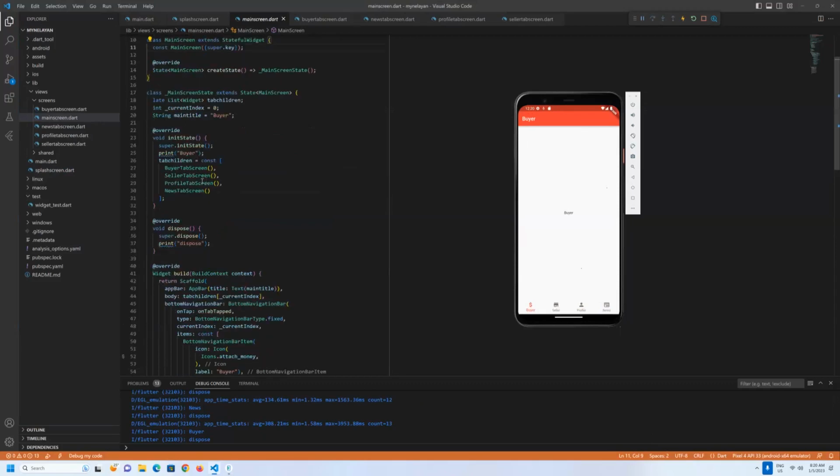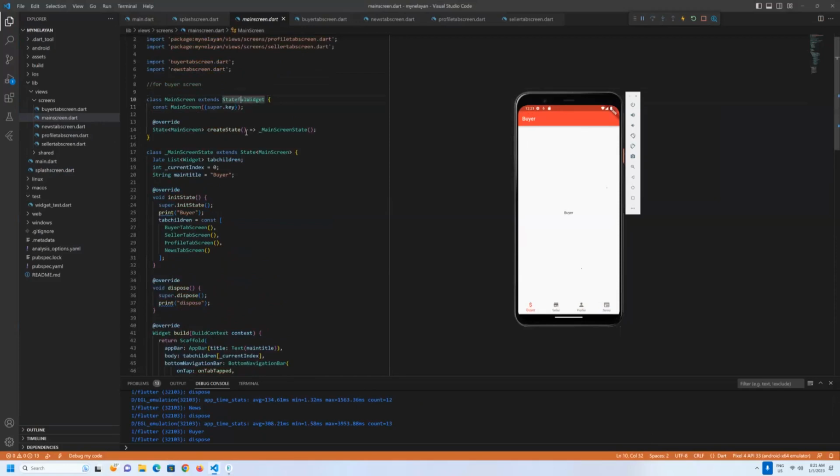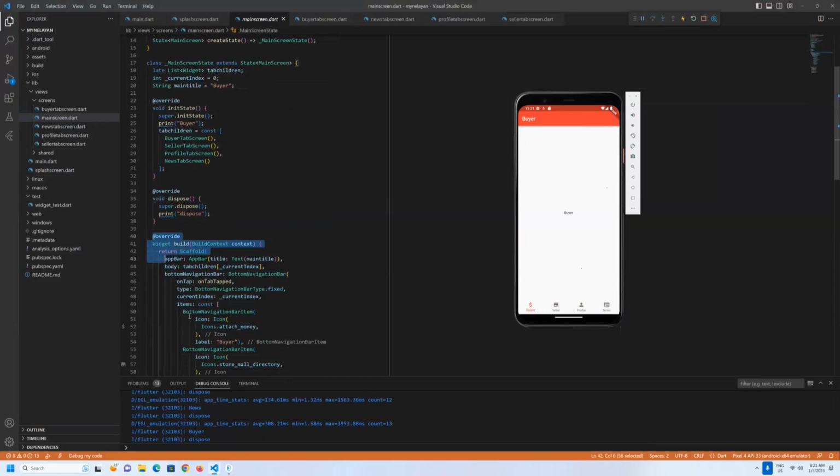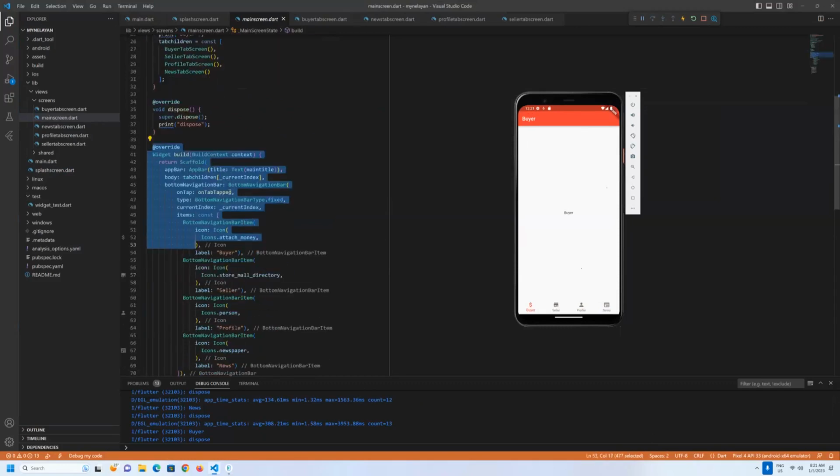As we can see here, this main screen class is just another stateful class which implements the build method. However, there's a difference with the build method here for the body section, where the body section implements an array instead of just a common class widget.